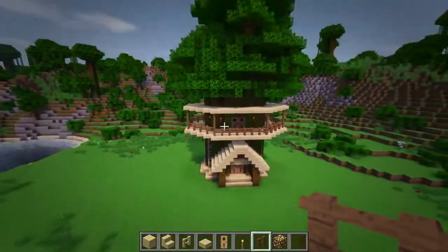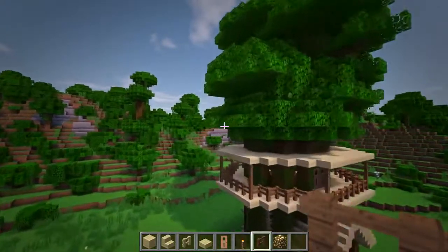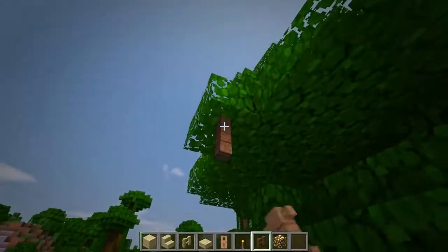And lastly, for the exterior of our treehouse, we can add some lanterns hanging from the top of the branches by adding spruce fences and glowstone at the ends.